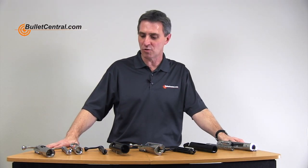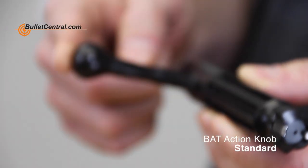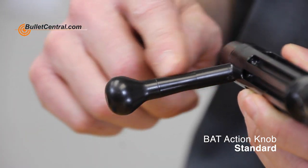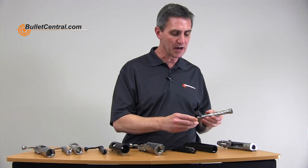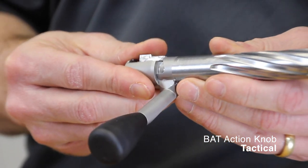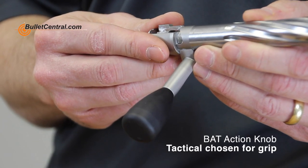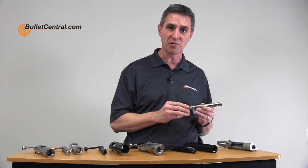The last option for selecting the type of bolt body is the knob on the handle. The standard knob looks fairly round and compact and is machined as part of the handle. The other option BAT calls their tactical knob — it's much larger, teardrop shaped with a flat bottom, and is screwed onto the bolt handle. People choose the tactical knob sometimes because they like the look, or if they're shooting in a tactical or action-style shooting sport where they want to work the bolt very quickly it may be easier to grab. So standard knob or tactical knob are the two choices.